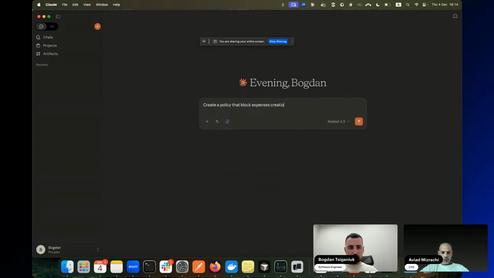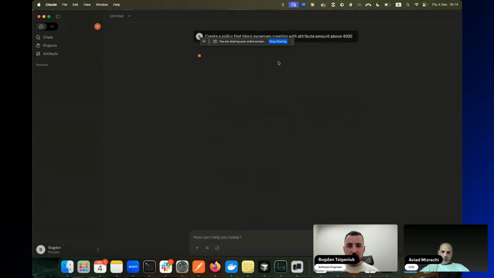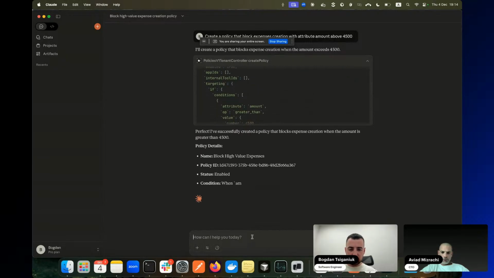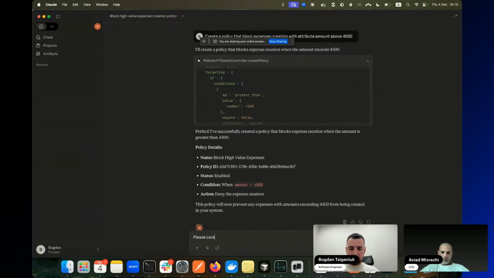to block expense creation. So the policy that Claude will create right now will be specific only for my tenant. Only my customers will be blocked by this policy. Let's see how it goes. Okay, the policy was created. Now, please create an expense.